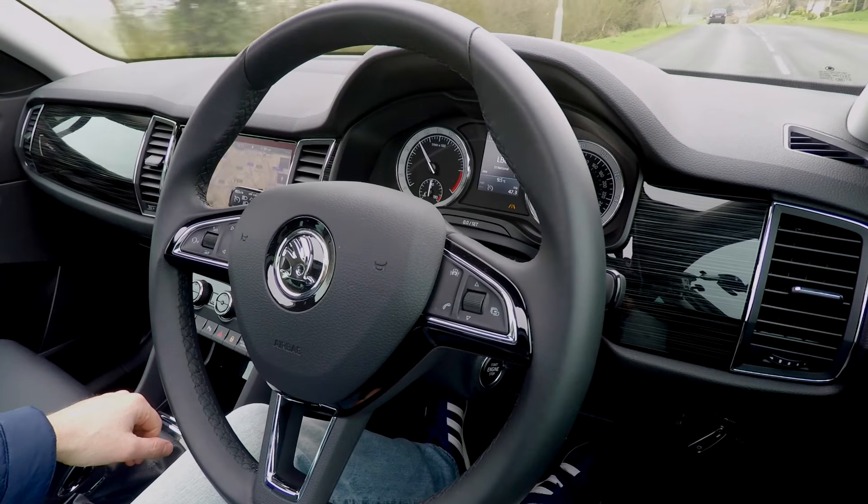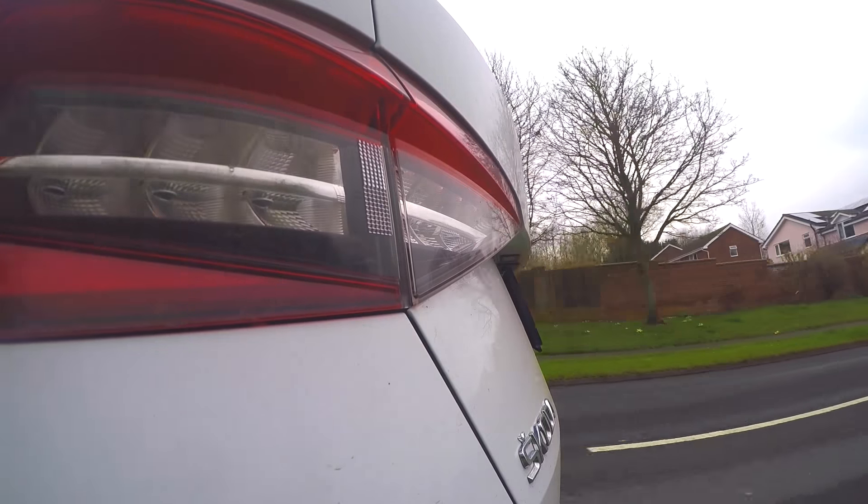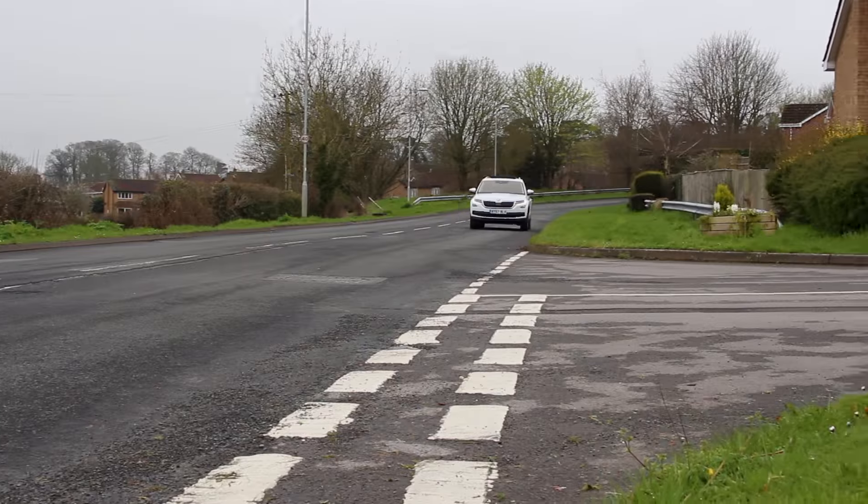This one is the 2.0-litre diesel. All models come with five or seven seats, and even a manual if you want one. In a modern car today, access to things like Spotify and podcasts is very easy — you just plug the phone in and it's automatic. It also comes with a very nice feature originally invented by BMW called Send to Car. So if you're in the office, you can send a route from your computer or phone to the car, and when you get in, it's already done. I love that.